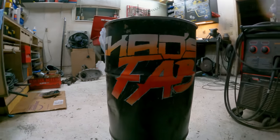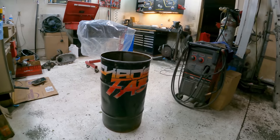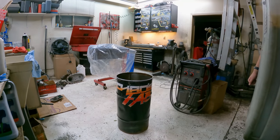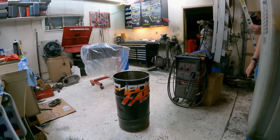Cool. All right. Coolest garbage can you've ever had. Yep. Well, that's it for today's installment of Arts and Crafts with Kenner.